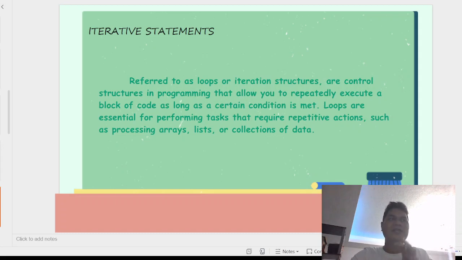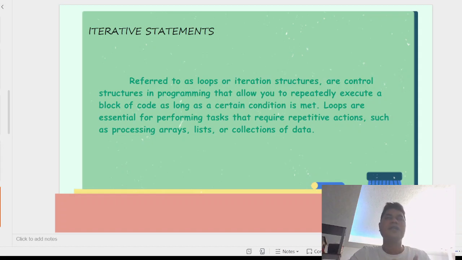This repetition continues as long as a certain condition is met, and this condition is usually specified in the loop control statement. These loops are crucial when you need to perform tasks that involve repetitive actions, for example, processing arrays, lists, and collections of data.